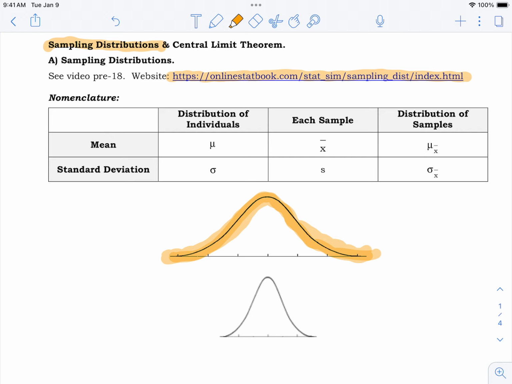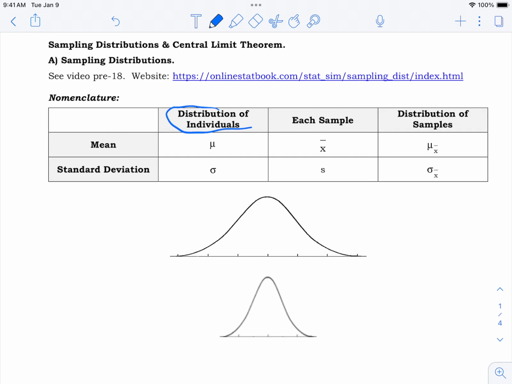What you'll find is that your sample means have the same mean, of course. The means line up, right? Those are the means. They're the same. But for the samples, the standard deviation is going to get skinnier. So a little nomenclature here. If you haven't watched that video, it's worth watching just so you get a feel for what I'm saying here. But let's talk about the nomenclature.